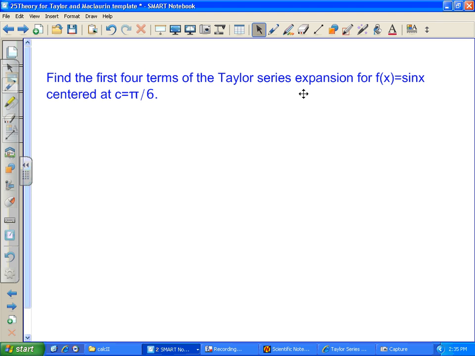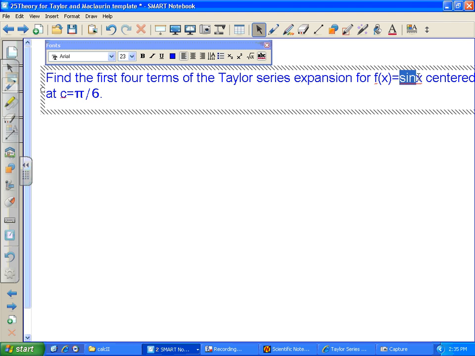The function will be the cube root of x, so let's enter it as x to the power of 1/3. So the cube root of x centered at the point c equals 1. So once again, I want the first 4 terms of the Taylor series expansion, and I want you to use that to estimate the cube root of 1.28.